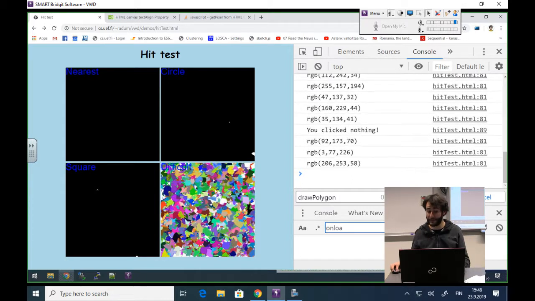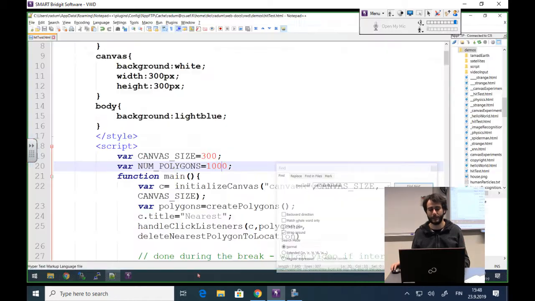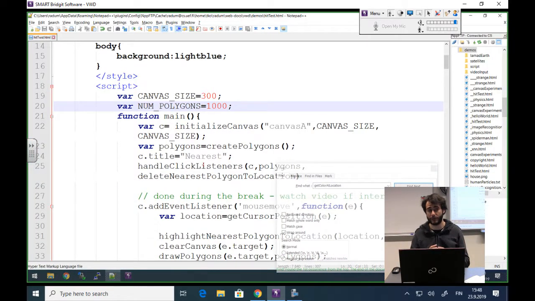Now, with more objects, it could happen that another object has the same color. Probability increases. So in that case, maybe clicking this would also make something from here disappear. You don't want that. So in that case, you need to keep track of the colors that you are using somehow. Your getRandomColor could even be a simple increment value. It doesn't need to be really random. It just needs to be different.